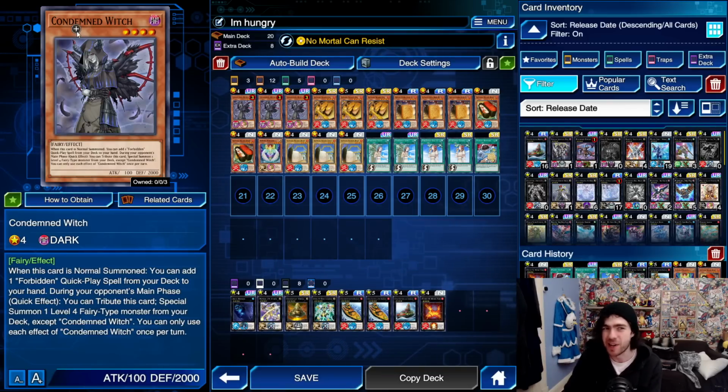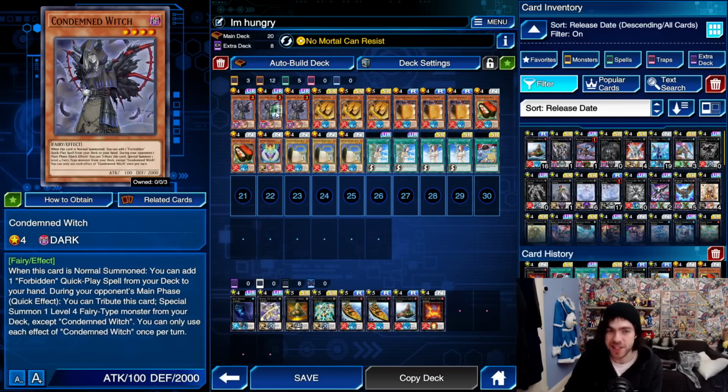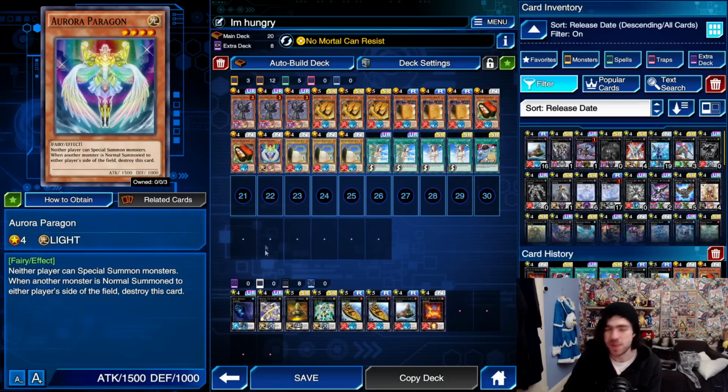So I want to play as many copies of this thing as possible, considering you can draw into it, fantastic. So we're running 3 copies of it. Then we're playing 1 copy of Paragon. Now 1 copy of Paragon is fairly risky, considering this card can only summon from the deck, so if you open this thing, it does feel pretty bad.